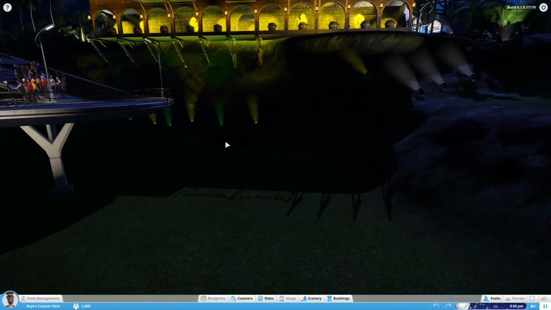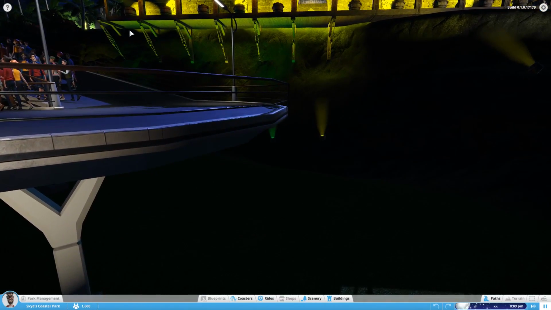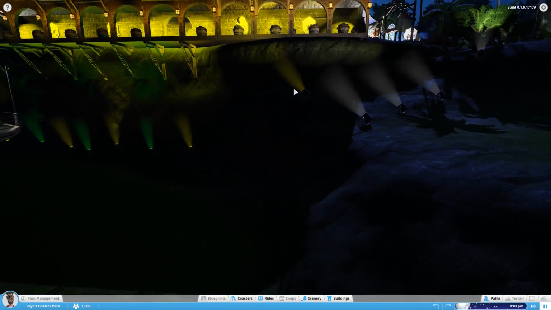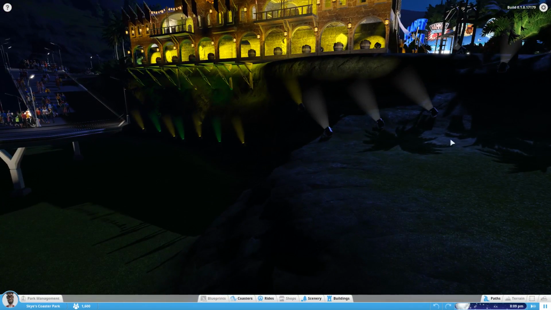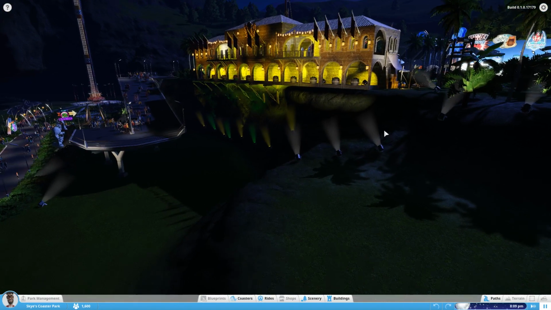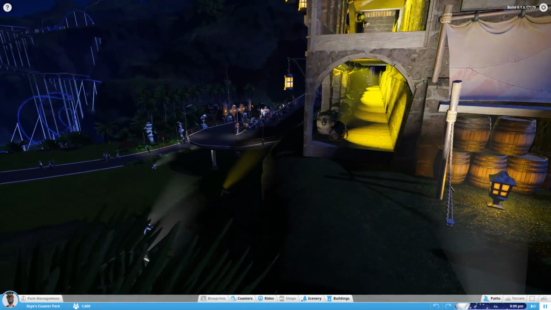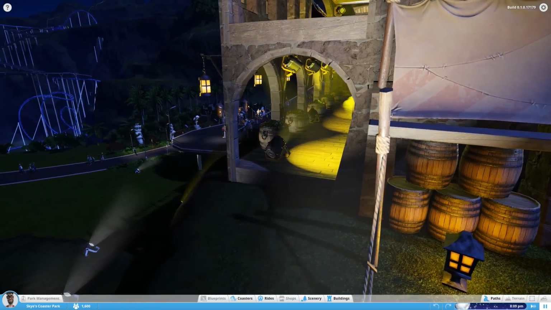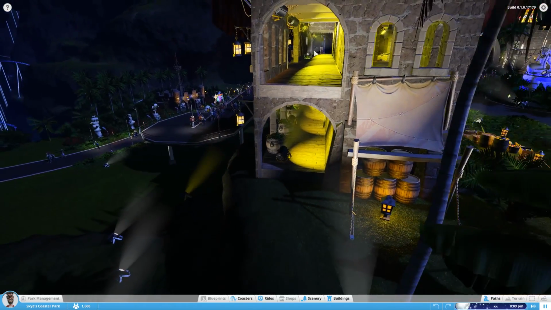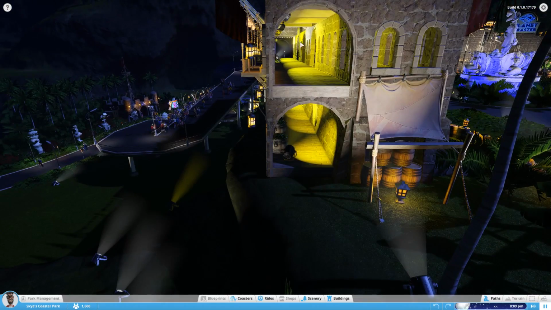Oh, and look down here. We've got a mixture of yellow and green spots down here throwing up onto the underside so you can actually see the underside of the building properly. And you can see I've got a bank of spots over here which are lighting this part of the front of the building. And then inside we've got a whole array of yellow spots lighting the inside, and the same up on the top floor.